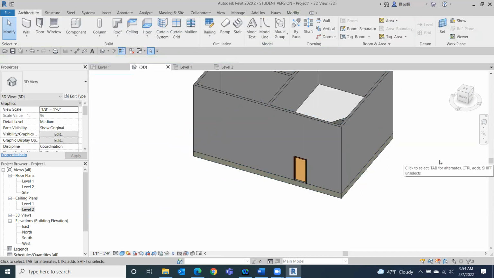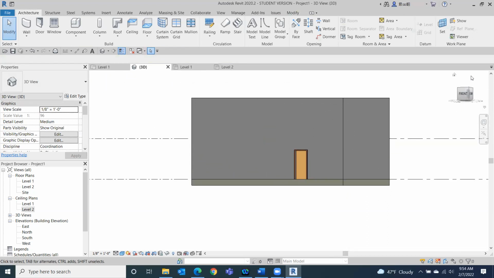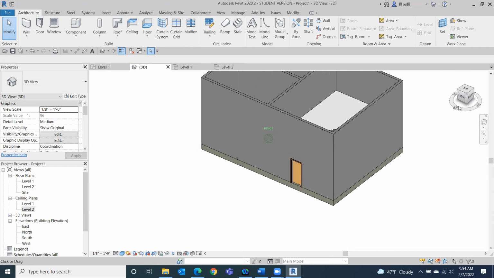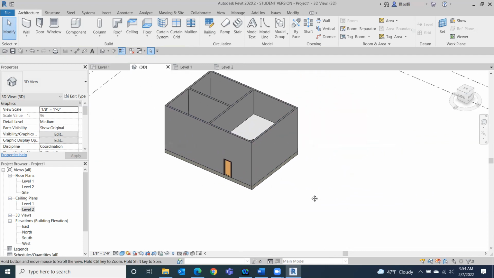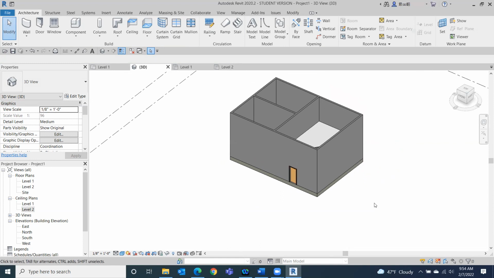So that's pretty much it for the lecture for today. Nothing is due on Wednesday. We're going to come back on Wednesday. We're going to talk about roofs. We're going to talk about hiding elements a little bit more. We'll go into more detail about stuff. So if you can get to a point where your model is set to right here, this will be a good place to be. And then we'll just be able to pick up on Wednesday. Wednesday's lecture will be a little bit longer because we have a lot of stuff to talk about with roofs and things like that, and go forward from there.